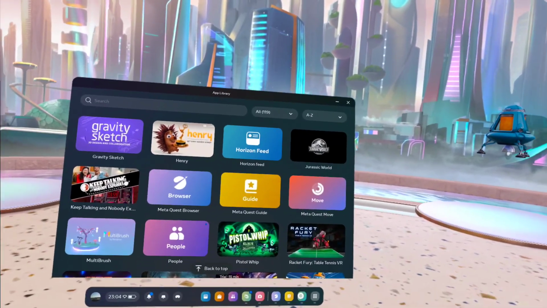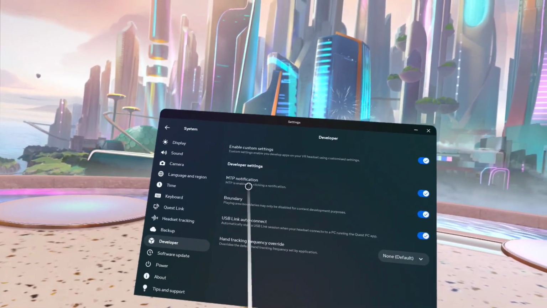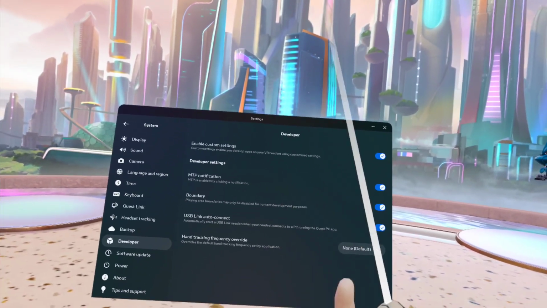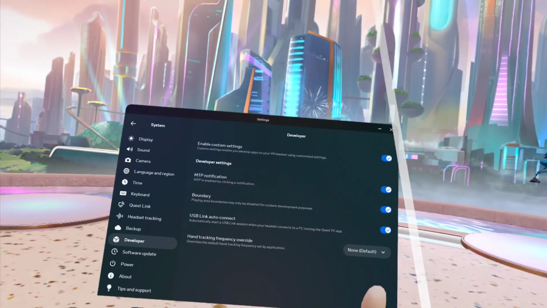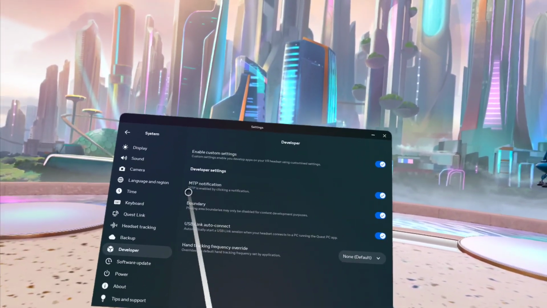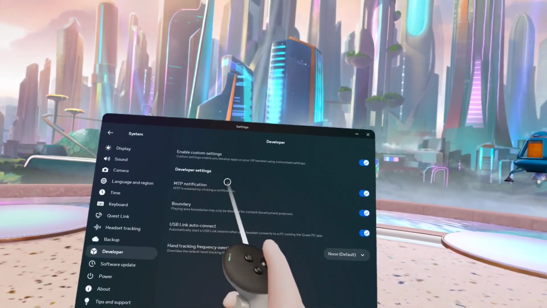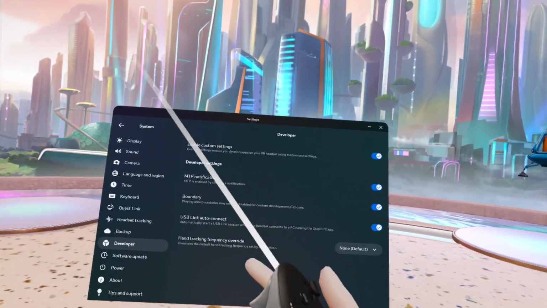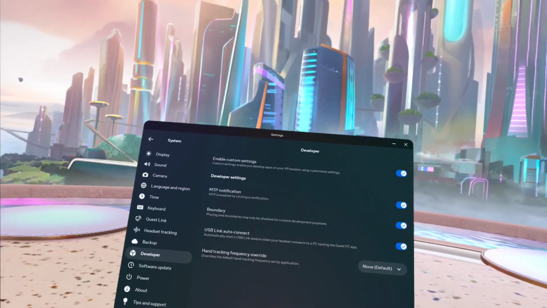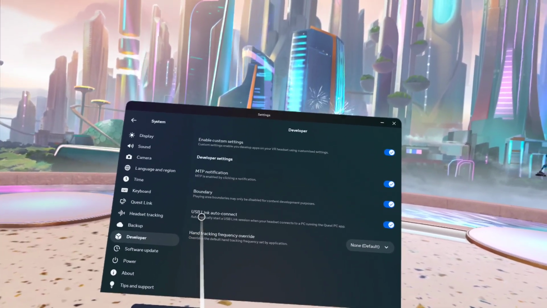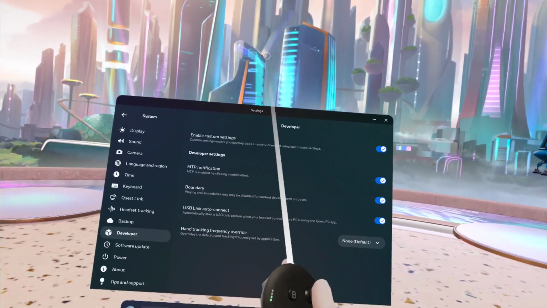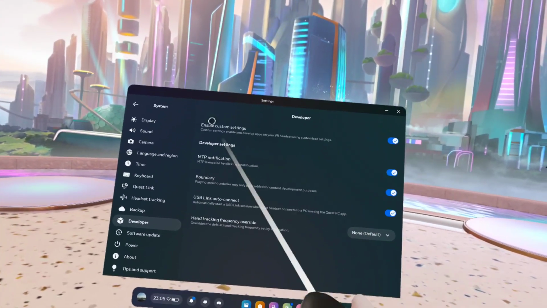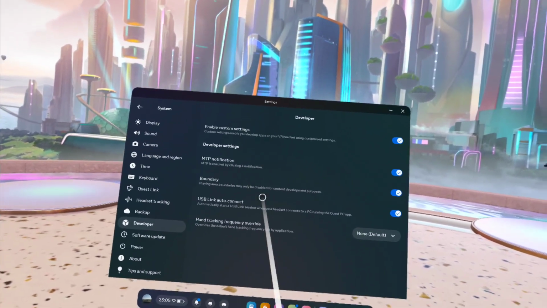There's also in the settings, the developer options, an MTP notification. I've actually had that issue on video where I plugged a USB cable into my PC and absolutely nothing happened because there's no way to get that notification up. So they've at least added this for those instances that if something does go wrong or you need to change what's happening with the connection, you at least get a notification for it. There's also the USB link auto connects, which basically if you're only ever doing wired link PCVR, that's handy. Saves having to put your headset on, click something to allow a link every single time, so that's pretty cool.